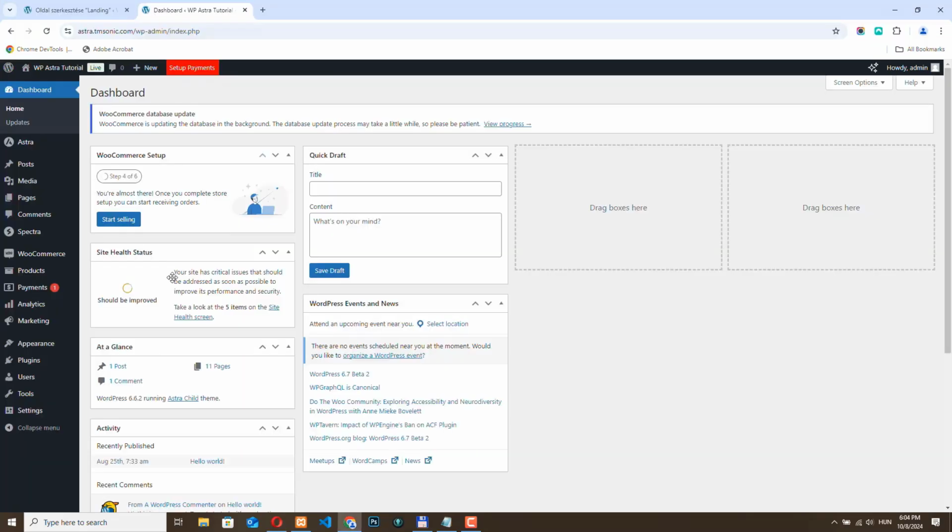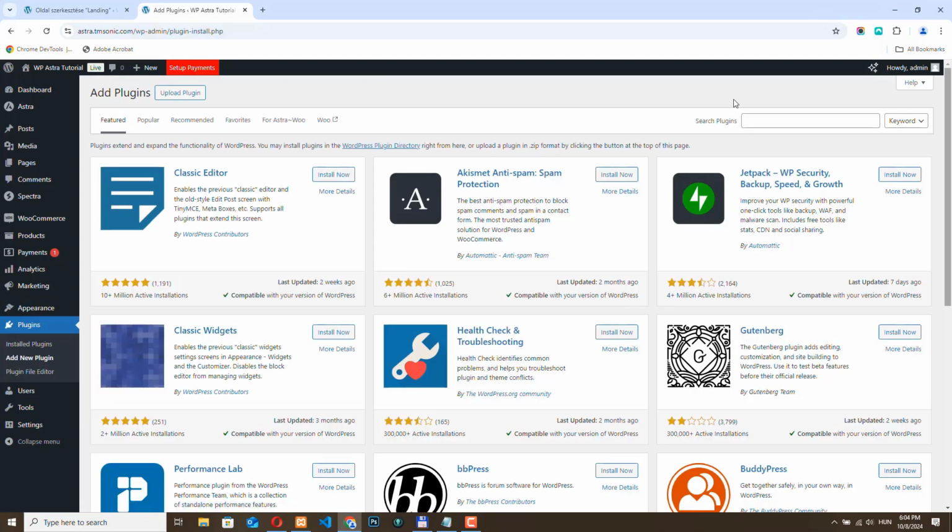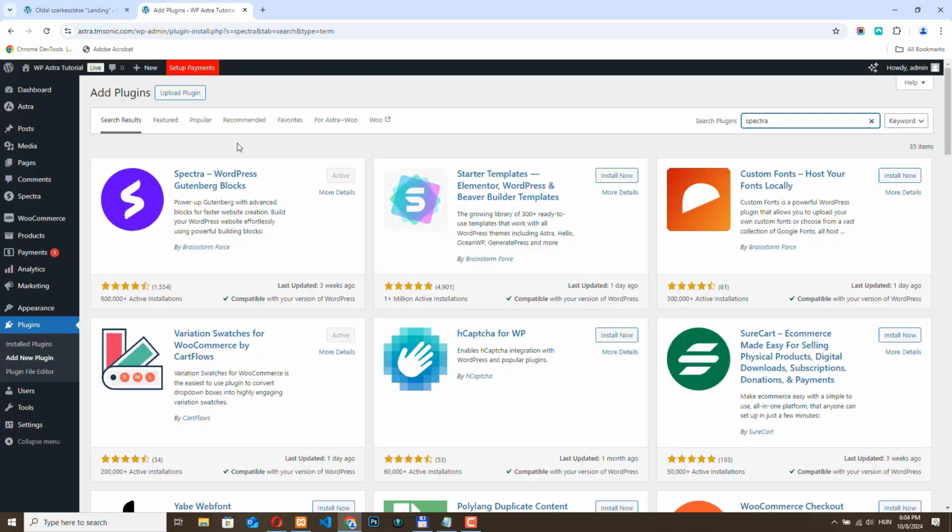Before we start, I want to install the Spectra Pro plugin. If you don't have the Pro plugin, don't worry, you should be able to follow along the tutorial with the free version of Spectra. In one of the previous videos we already installed this, but if you don't have this plugin, just go to Plugins, Add New, and just search for Spectra, and from here you can install it.